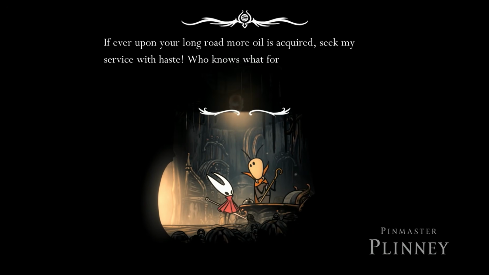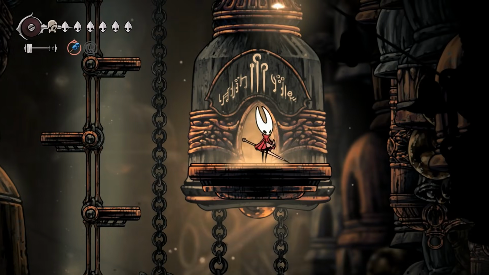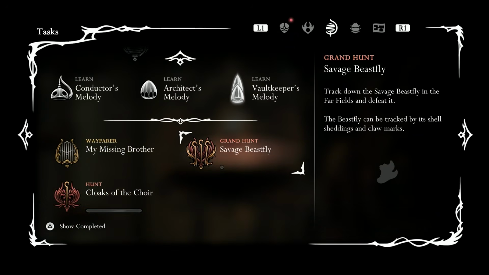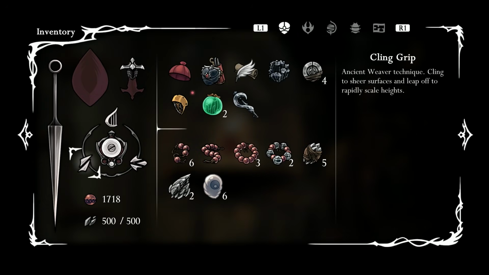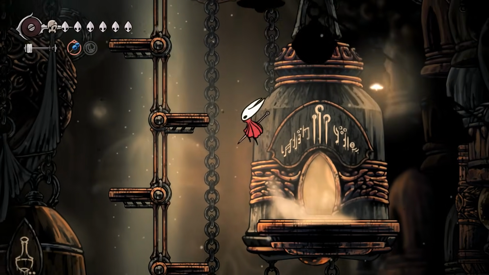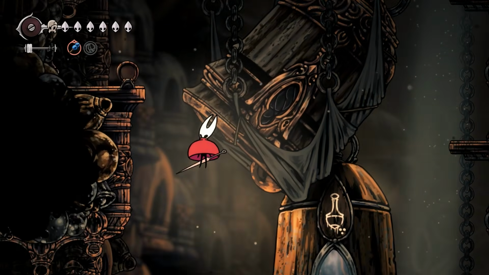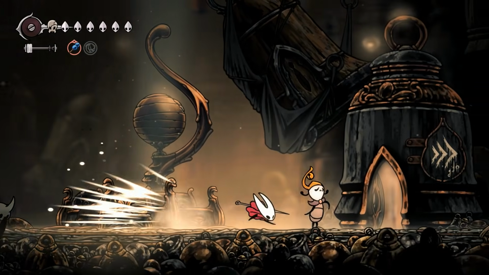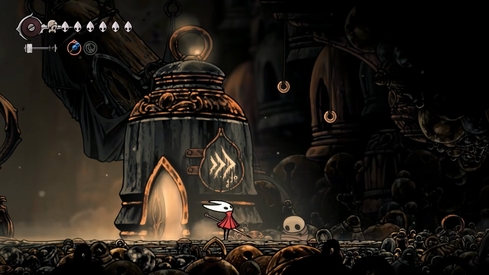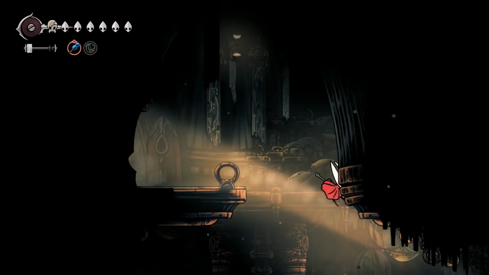So speak to him one more time, and I'll get the dialogue to go find more oil there or whatever. So it's not a new quest, though, by the way. We finished the quest, or the wish. So let's see. We still can't go up. So we'll be returning here later. Don't worry about that. Now let's go to Bone Bottom.